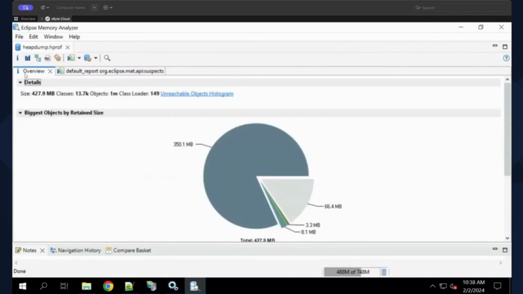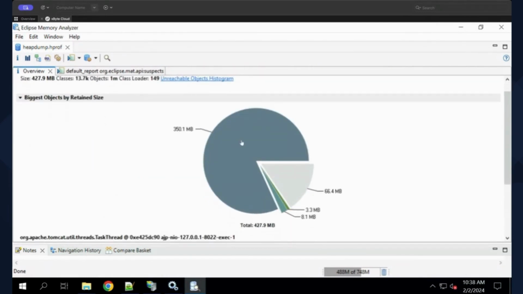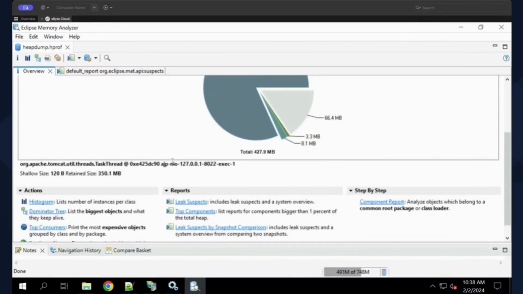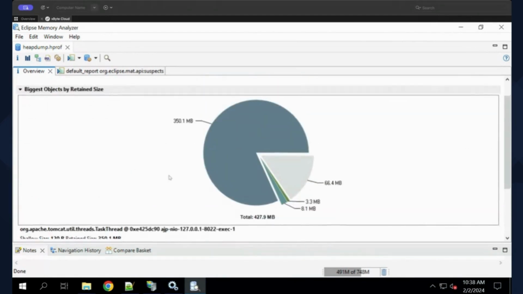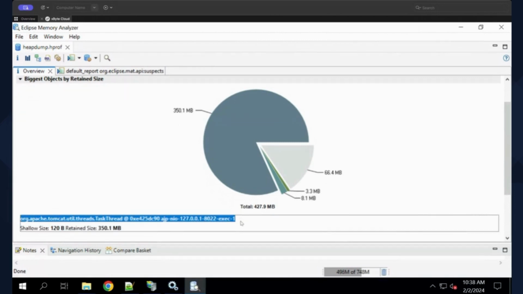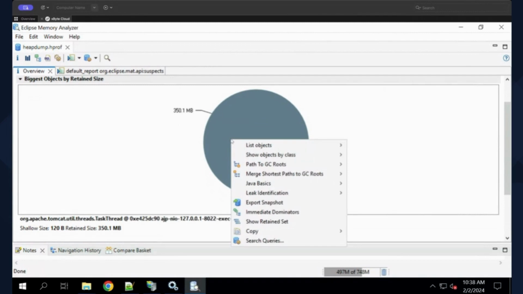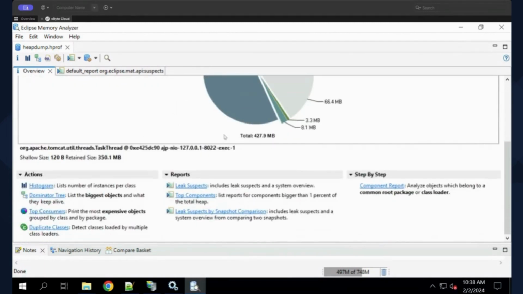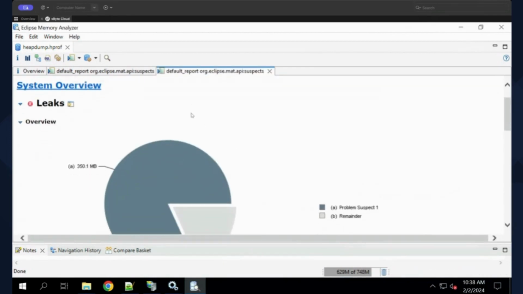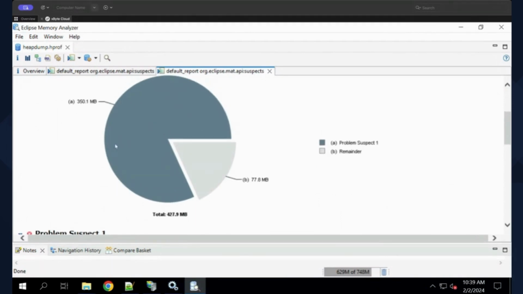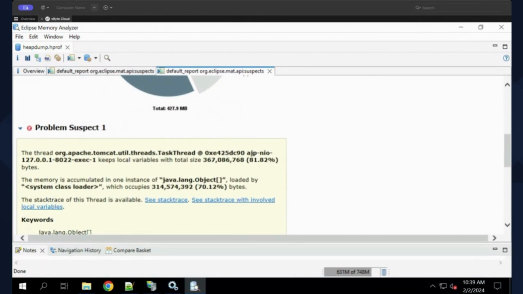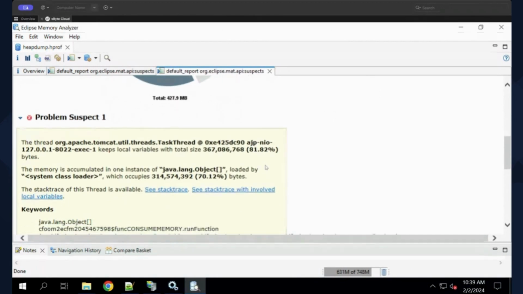Right away, you'll see I've generated an overview. I can see there's one singular object taking up a lot of space. For those of you already getting familiar with reading Java stack traces or thread dumps, you'll see it's pointing out a thread, presumably running in ColdFusion, that's responsible for taking up so much of this Java heap space. Under reports, I can generate a leak suspect report, which pulled the biggest object in memory, that same thread we were just talking about. You can see it was responsible for consuming about 81% of our total Java heap space.